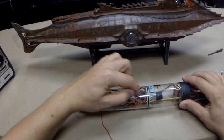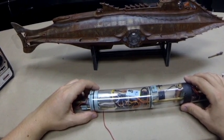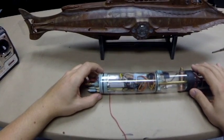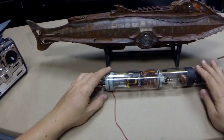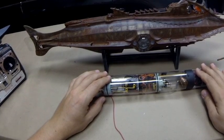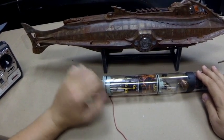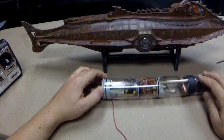Moving into the back, we can see our main six-channel receiver. We've actually got some spare channels for the owner if he wants to plug in additional features down the road. Right now, I've got a spare servo hooked up, so it's there if he wants to use it. We have the main ballast servo, the speed controller, three servos for rudder, pitch control, and one spare.